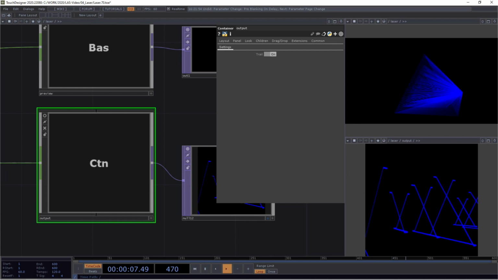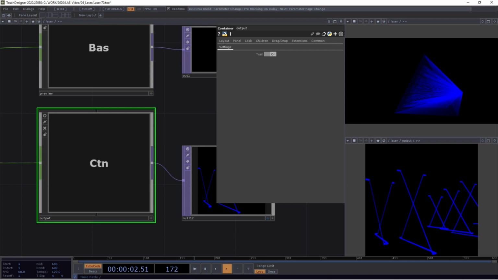You can see that there's blanking in between those shapes where there are these invisible ladders. I think this illustrates well what the laser is doing and what you are telling the laser to do. It's rotating around these triangles and tries to draw them, and you need to make sure that the laser stays on these corners as long as it needs to, but also travels to the next shapes as fast as possible.